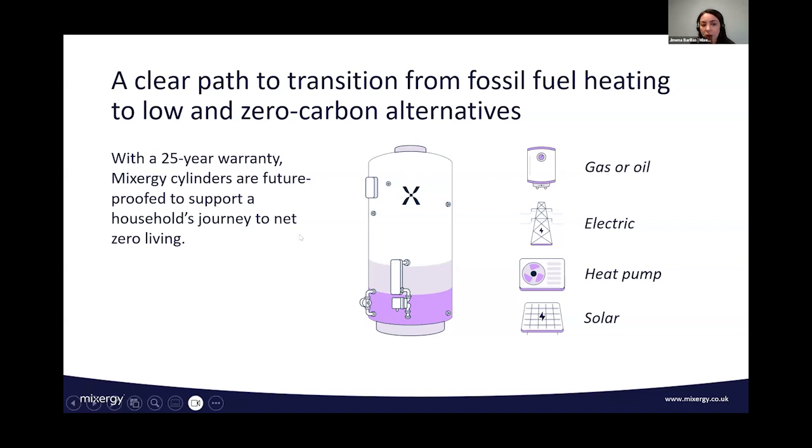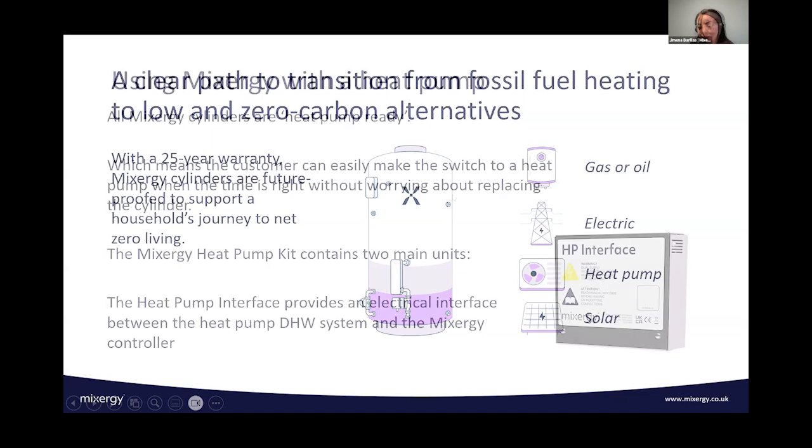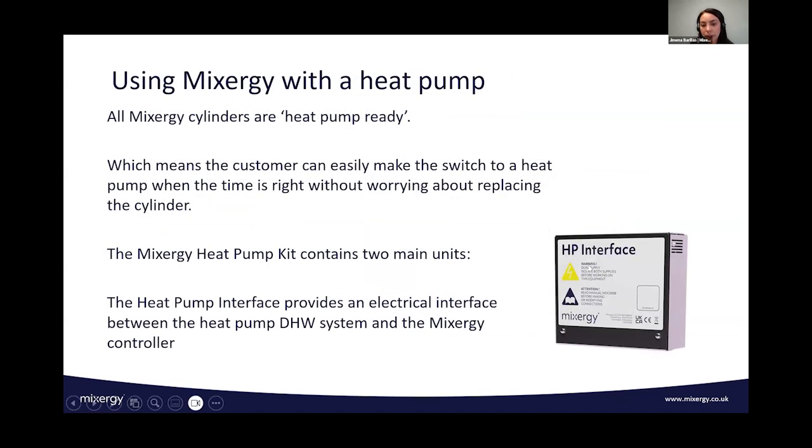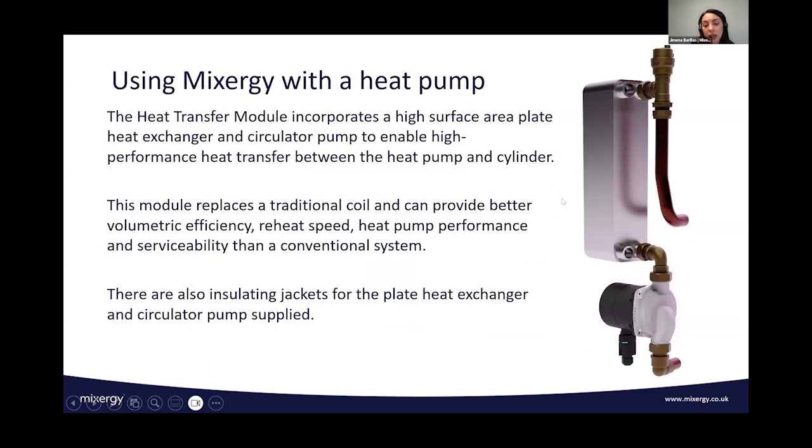We have a 25-year warranty for the cylinders, so if your client wants to install a heat pump, they don't have to change the cylinder. All they have to do is purchase a heat pump kit. The heat pump kit includes this heat pump interface, which just connects the heat pump with your cylinder, and the plate heat exchanger, which is how we transfer the heat, and a circulator pump to enable high performance heat transfer between the heat pump and the cylinder.